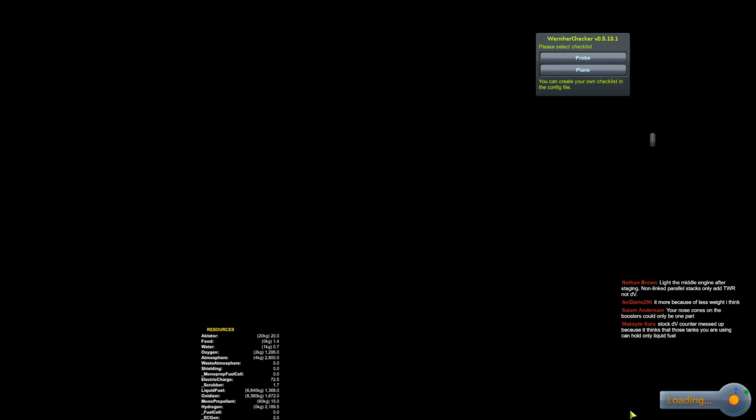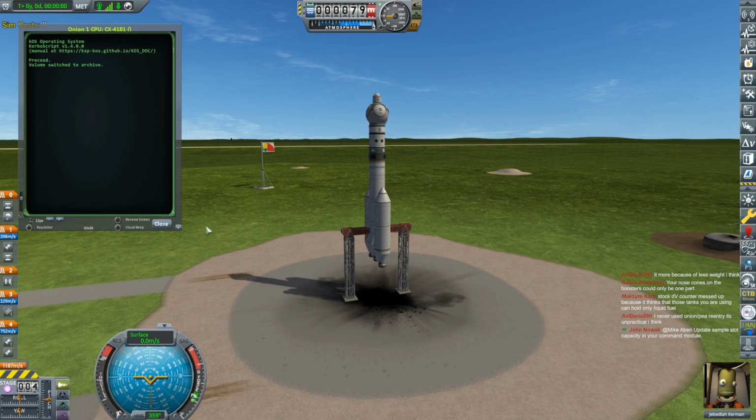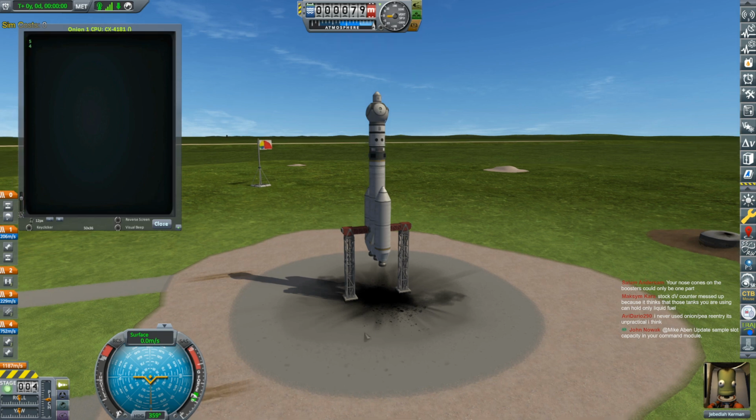Oh, I just noticed it was still big there. Maxim's making a good point that the tank configurator mod, Configurable Containers, I'm never going to get the name of that mod right, that might be what's messing up the stock delta V calculator. That actually makes some sense. All right.